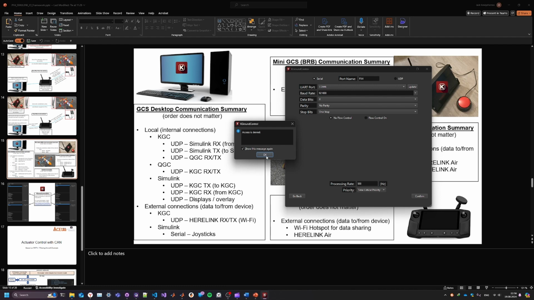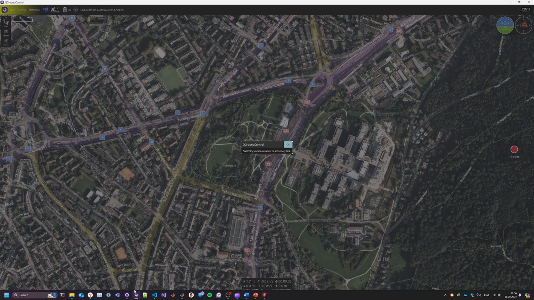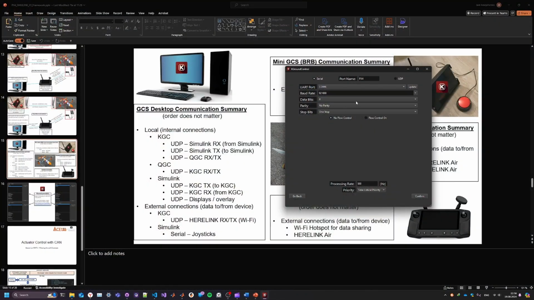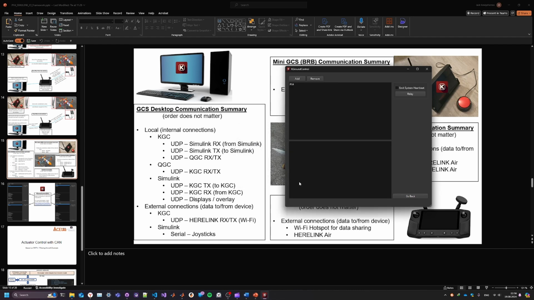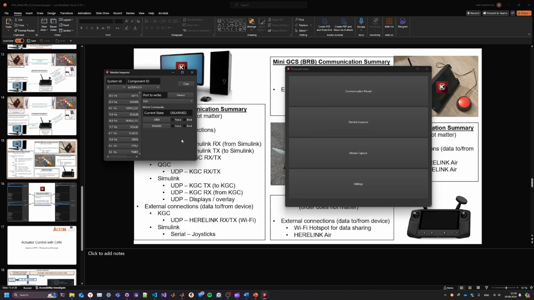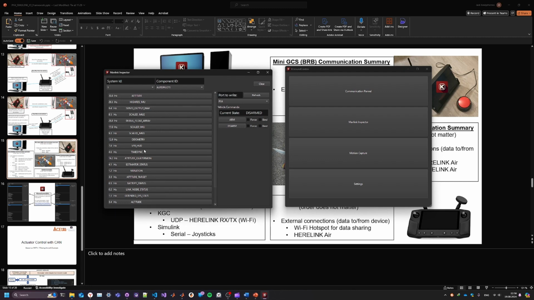See, this is what happens when you have QGroundControl running and stealing your ports. So this is normal, unfortunately. We have to close QGroundControl, and now we can open the serial port without any problem. If we go to our MAVLink inspector, we see data coming in.